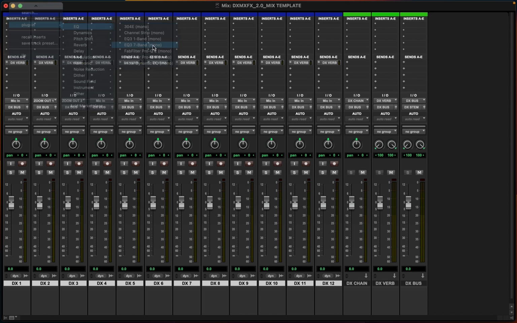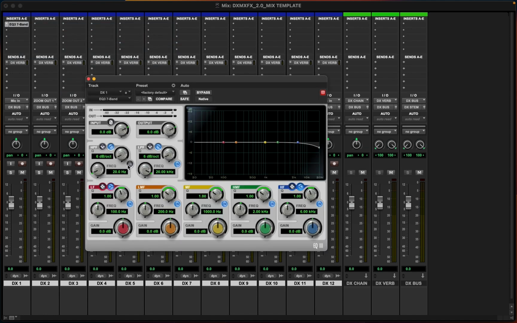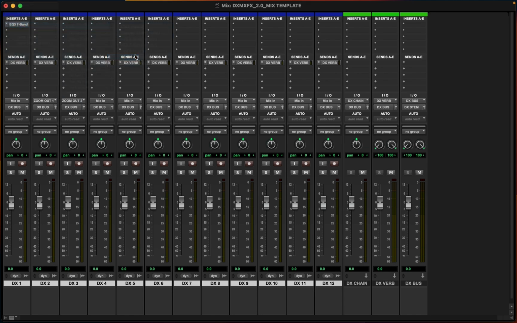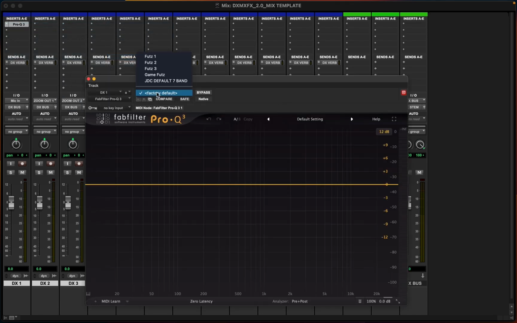You could put a 7-band EQ here, right? And engage a high pass, low pass filter there. I am a personal fan, and I will tell you what I'm a fan of right here. I'm a fan of the FabFilter Pro-Q, and I have a default setting that I always have, which is a baseline to kind of get started. I love this EQ. It's one of my favorites, but of course, this costs money. Not everybody has it. I think this one was like $170, something like that, 168, 69.